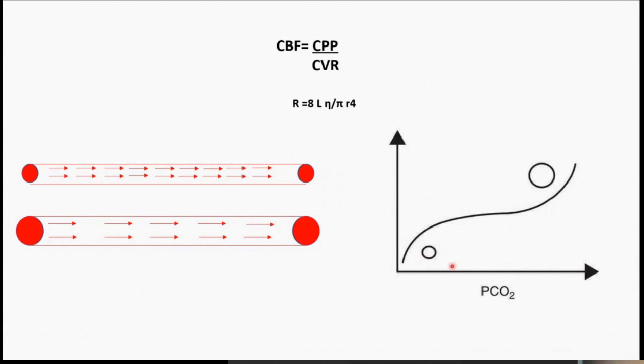And this is one of the problems, that this was a common practice previously. When I was a resident, it was a common practice, and we used to drive the PCO2 below 30 to 28. This was our target. And actually, most of our patients ended up with ischemia, and they died, especially the patients with head injury. And this old practice is difficult to change.